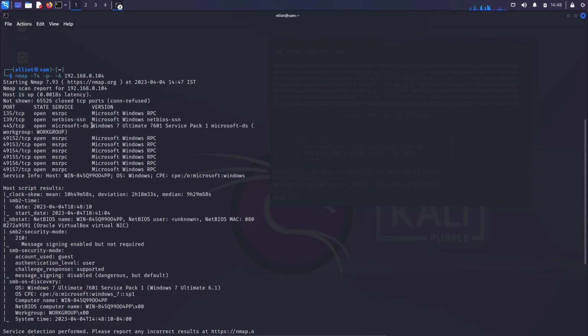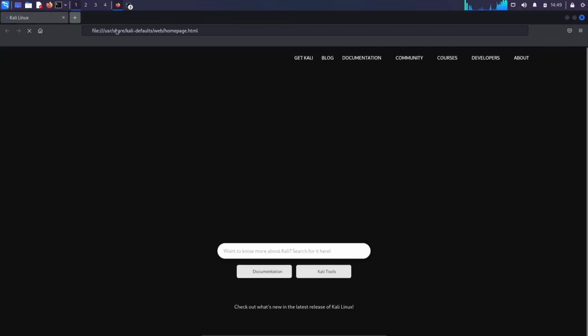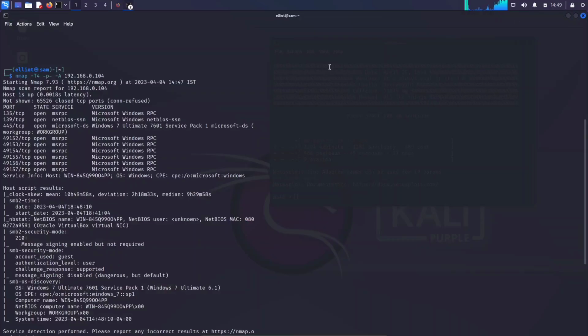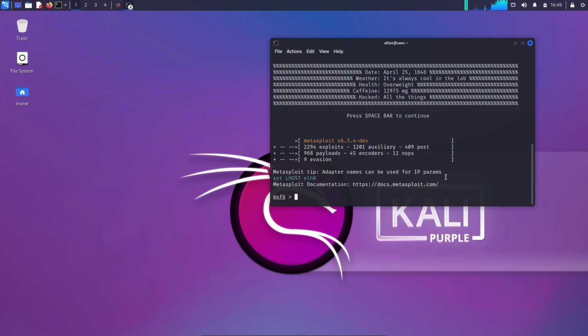And I will just Google this, and as an attacker, as a security researcher, it's our job to keep learning. So let's get into Metasploit first, then we will Google about this.